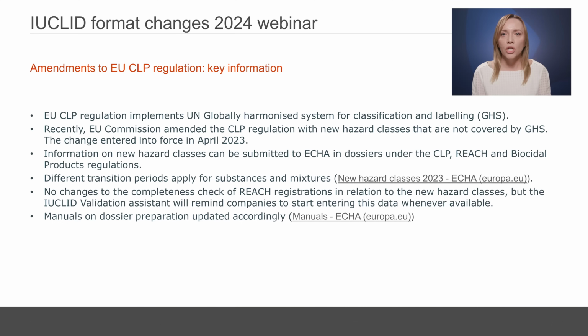Currently, there are no changes to the completeness check of REACH registrations in relation to the new hazard classes, but the IUCLID Validation Assistant will remind companies to start entering this data whenever available. To support the companies, we have updated manuals on dossier preparation with instructions on how to provide information in the new IUCLID fields.